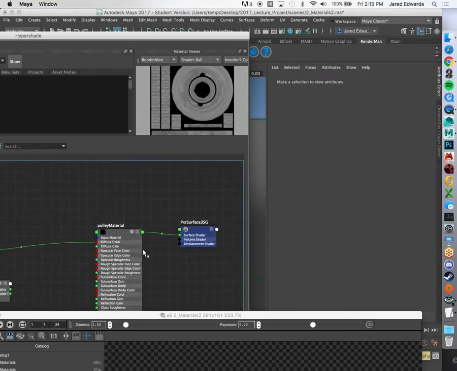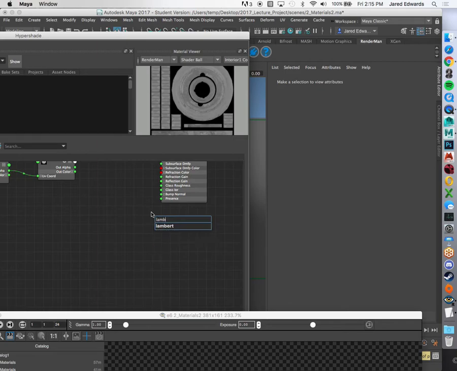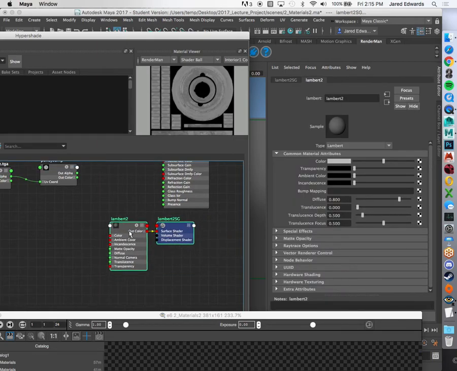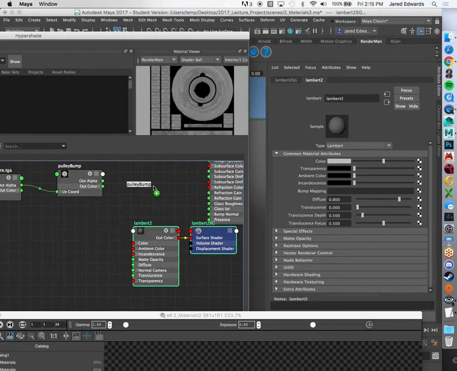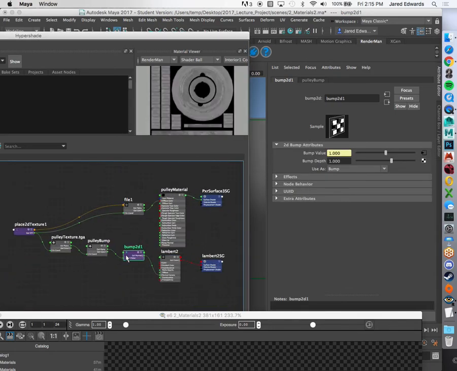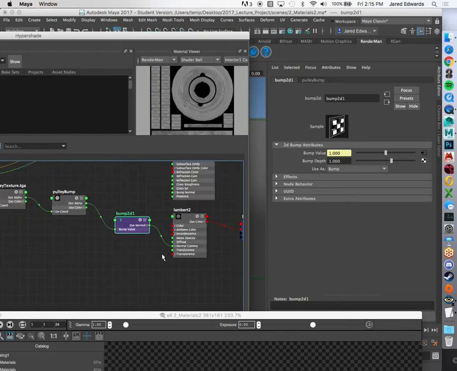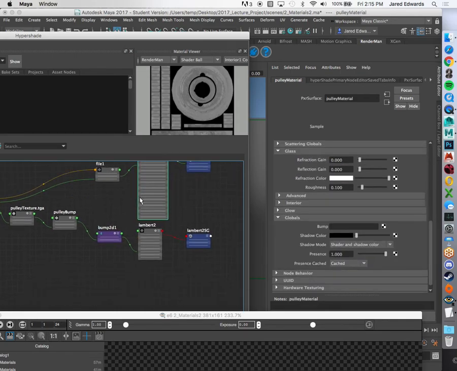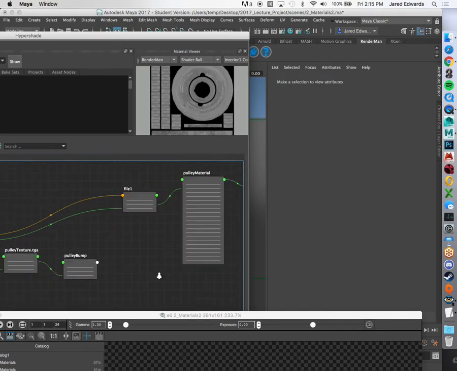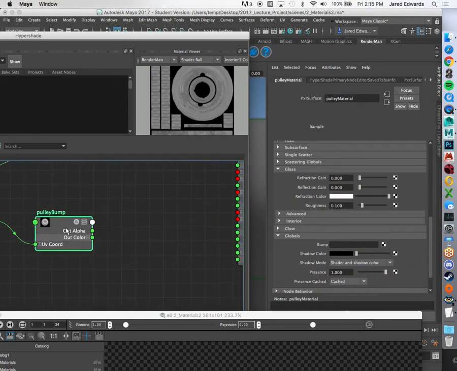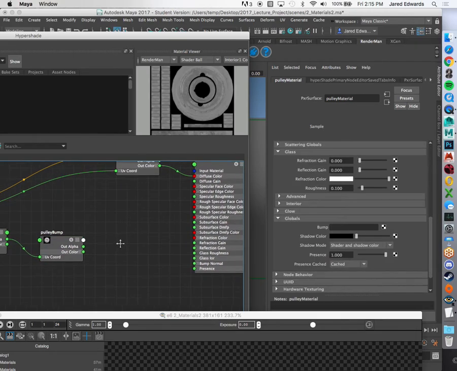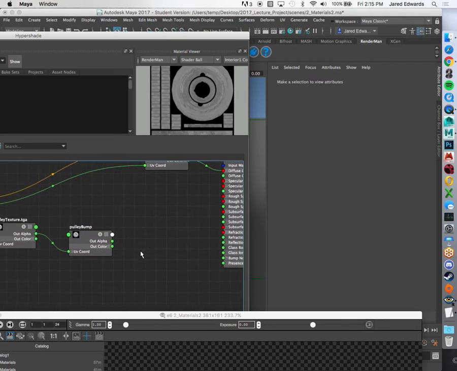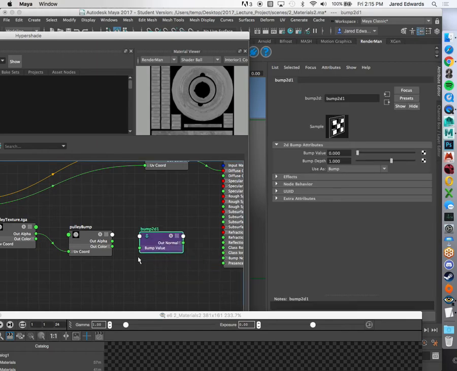Let's say we had a Lambert. Let's try that again. So here's you guys back in 3DF or something. I got a Lambert. We're going to connect it to bump. This guy always creates automatically because it's a Maya material. The RenderMan one just doesn't know it needs to make it, so it's not doing that for you. It's really not a big deal. It's still easy to make. All you have to do is remember, before you connect it to bump, you need to make the bump 2D node. So hit tab, type in bump 2D, and make that guy. Here it is. There's the bump 2D.